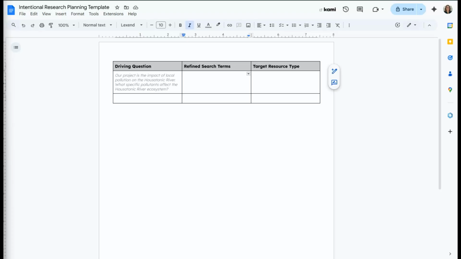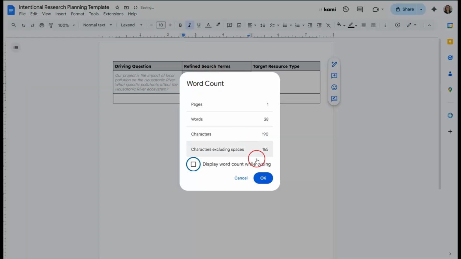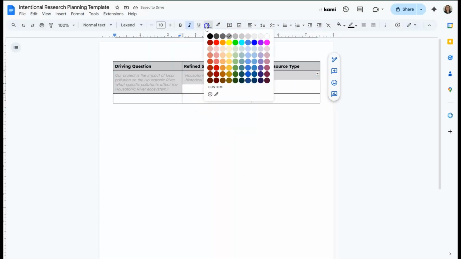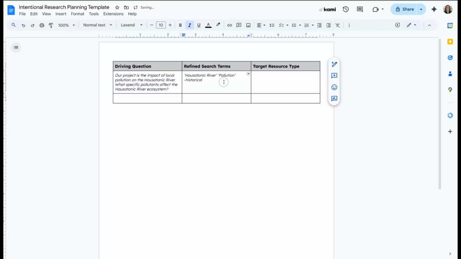Now, the second part of this process is to actually write down our search terms. So in this case, let's actually make this darker so you can read it. We are looking for two specific things, Housatonic River and pollution. So you'll notice that both of these are in single quotes.